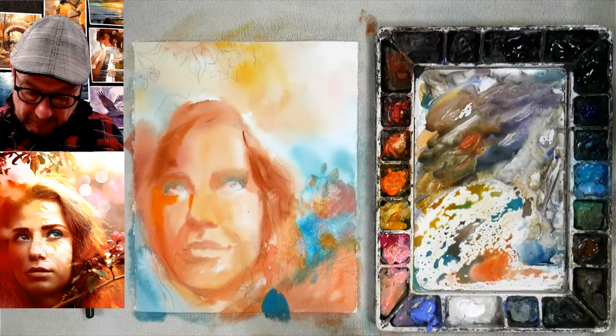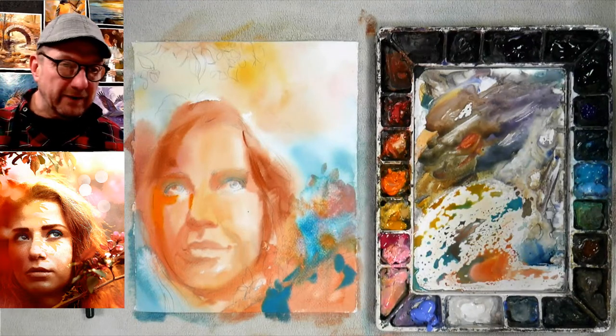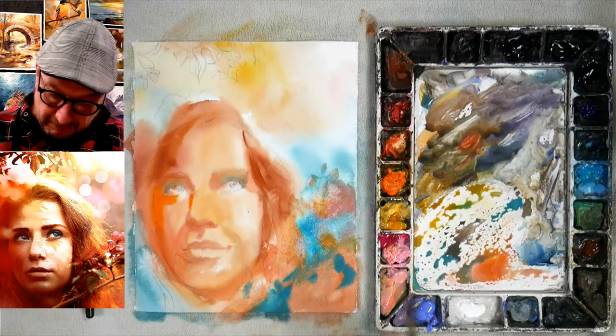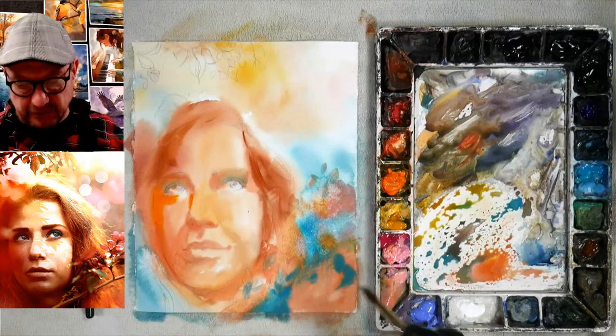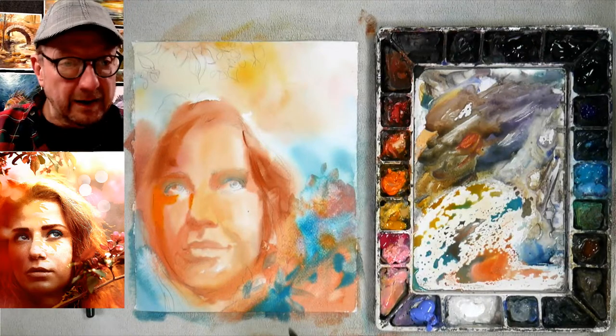See how you can drop blue on top of salmon, and it's fine. It's kind of pastel-y, but it's okay. It's kind of neat to do that. So the leaves, when I get to the leaves later on, they're going to be kind of a turquoise green.